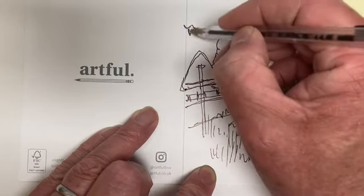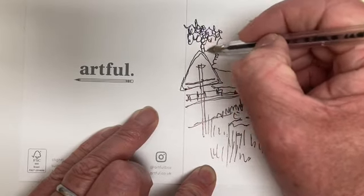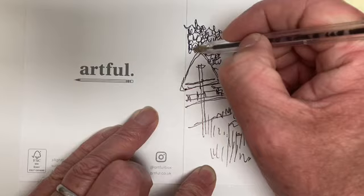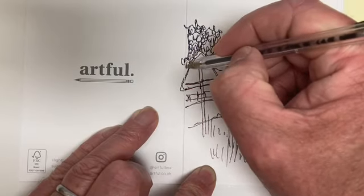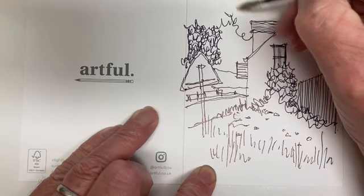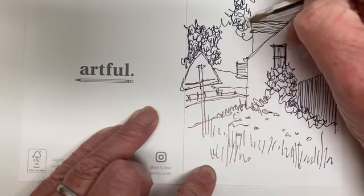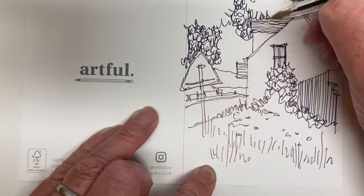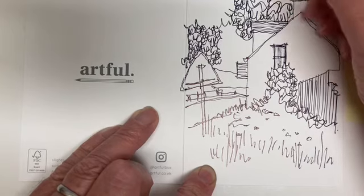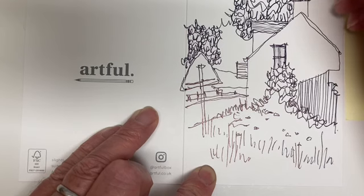This is slightly difficult because I've got a camera between me and the paper, but it takes your eye off things a little bit. But you could begin to see how all of that comes together, and we'll just get something in terms of big trees, because it's Highland Perthshire, so there's a lot of big trees in Highland Perthshire.